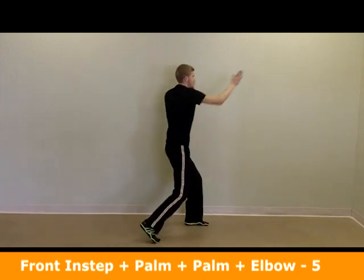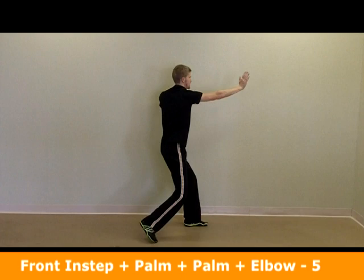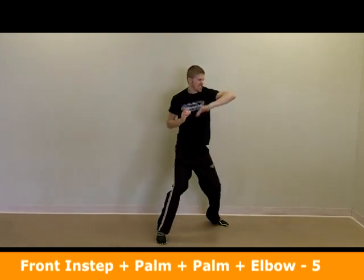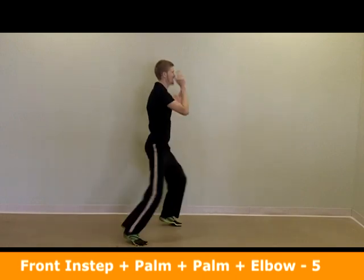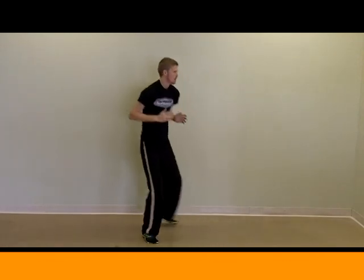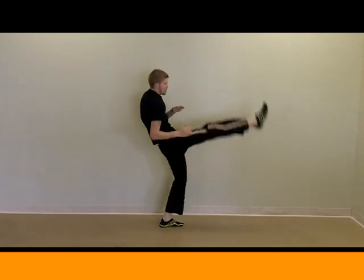Front instep kick with the right leg, left palm, right palm, left elbow strike. Instep kick, left palm, right palm, left elbow strike. We've got five fast. Good. Just four more. Three left. Front instep, left, right, left. Front instep. Left, right, left. Last one. Excellent. To the other side now.